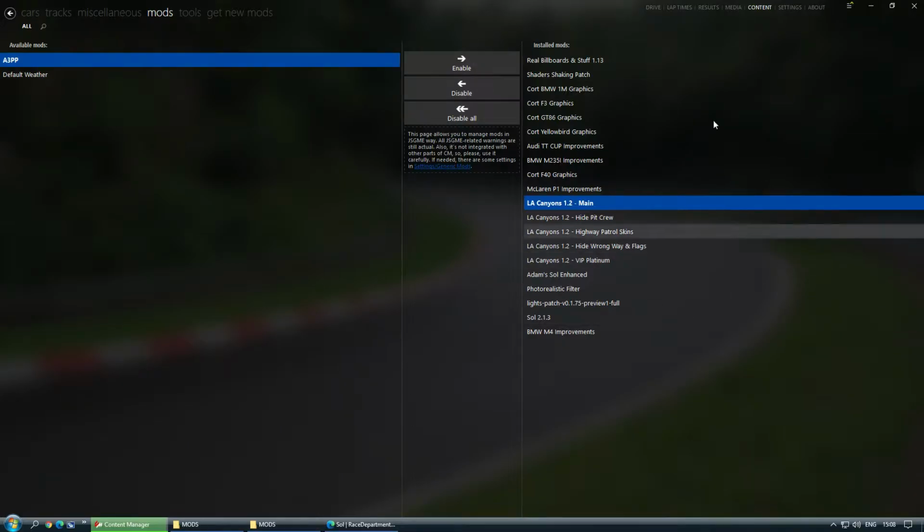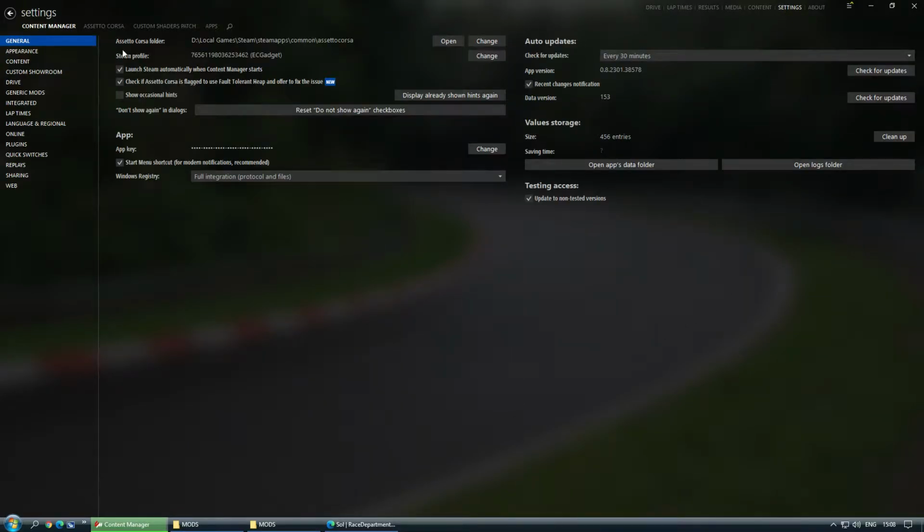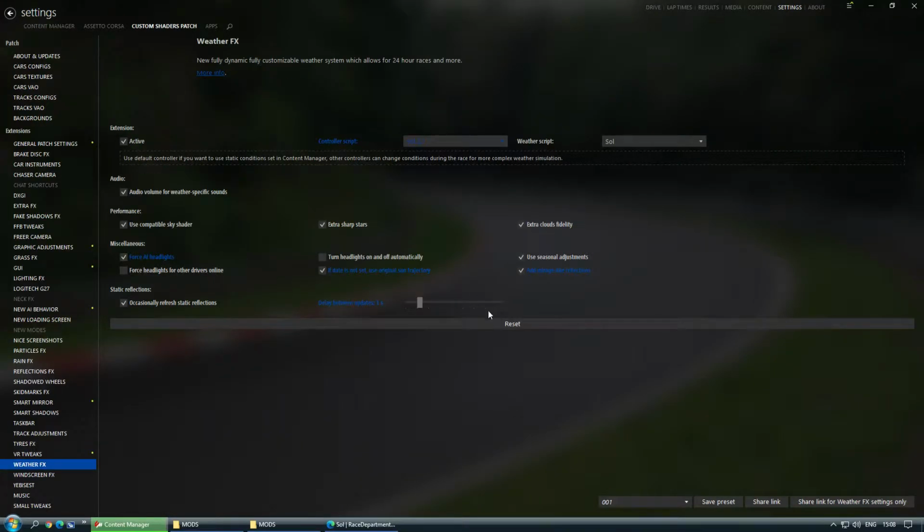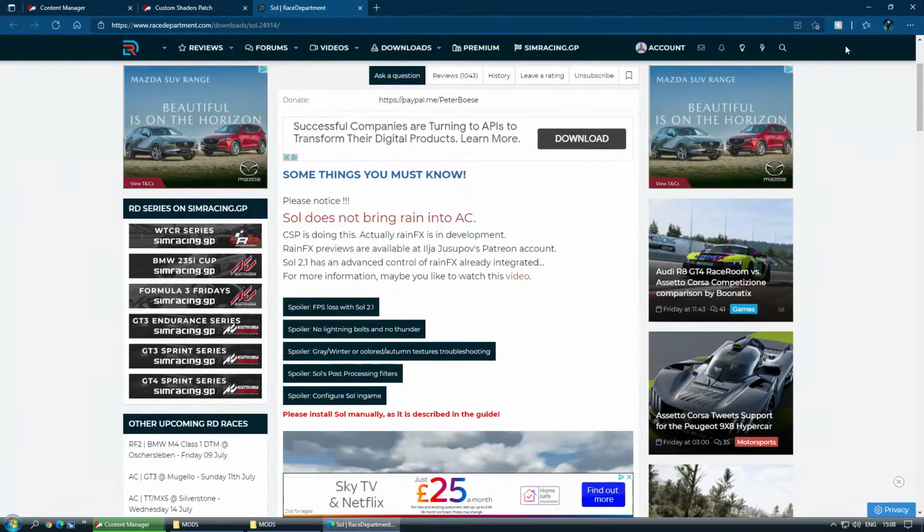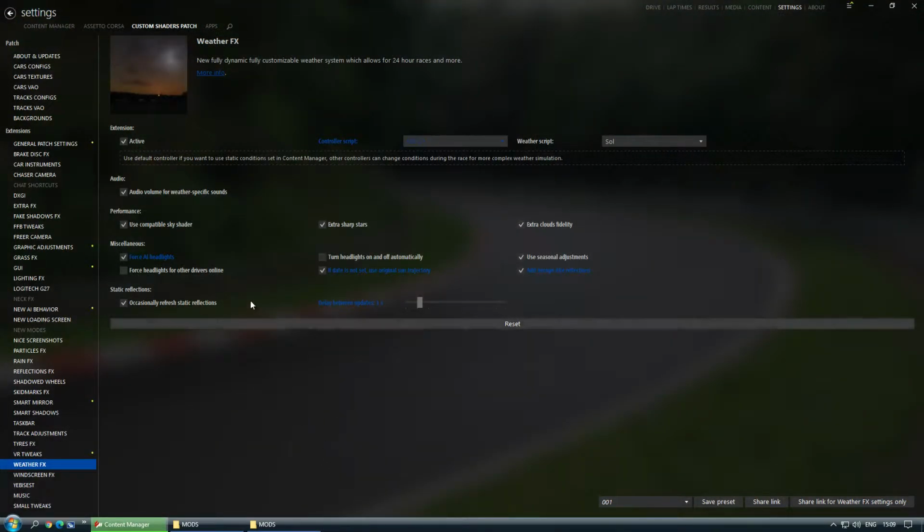Now, after you've done that, I know it's still taking a few more minutes, so we're going to go to settings. You should see something called Custom Shaders Patch up at the top. So you want to click that. I'm actually now going to close all three of these. You want to click Custom Shaders Patch. I'm actually going to also close these two. Yes, I know it looks like Windows 7, but it is actually Windows 10, maybe soon Windows 11.